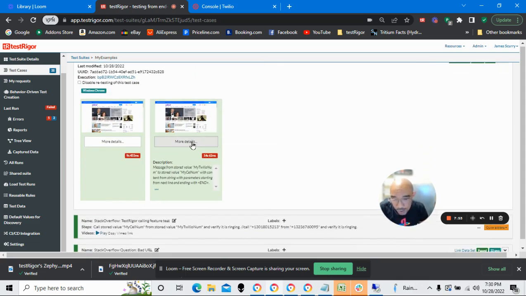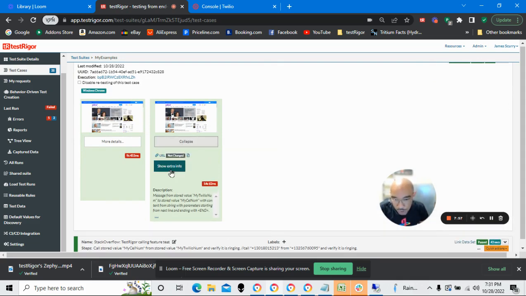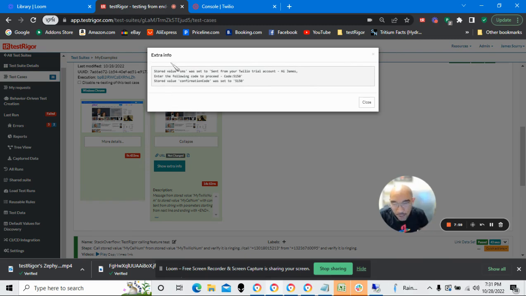So this is the step where it did the magic. Let's look at more details and show extra info, and voila. Stored value SMS, that's a variable, was set to, here's the message, sent from your Twilio account, "Hi James, enter the following code to proceed, 5150." So we know that part worked.